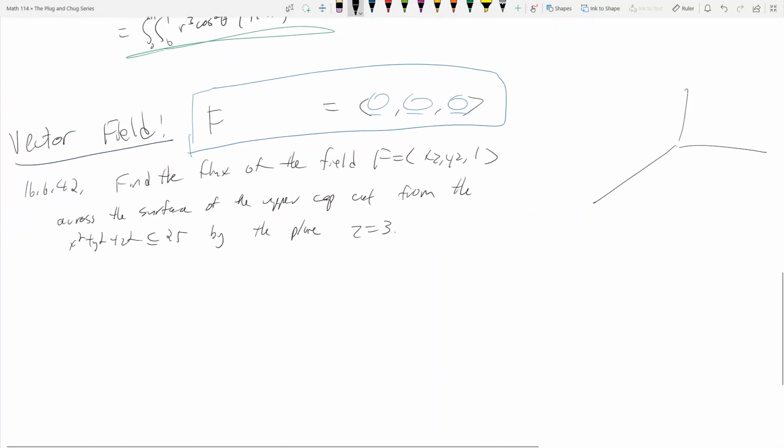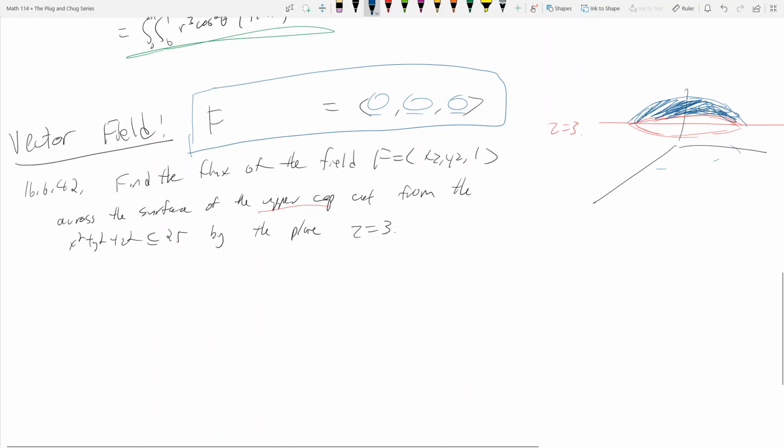If we draw this region, I have some sphere. Oh, I forgot another thing. We also only want the positive part, it's the upper cap, so upper cap means the positive part. So here's my sphere, terrible sphere, I know. It gets cut by a plane, z equals 3, which is right here. Then what I'm left with is just the cap up here. The plane z equals 3 is in red. And remember, when you're cut by something, there's no lid down here. Meanwhile, up here, we have the surface in blue that's shaded in.